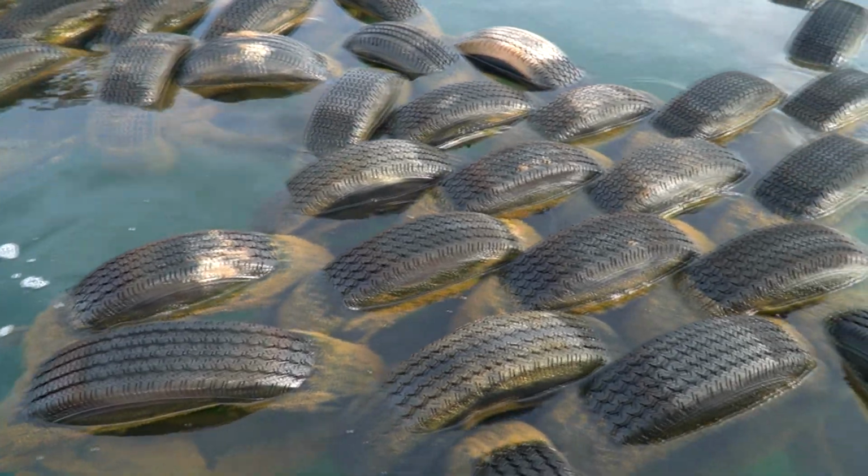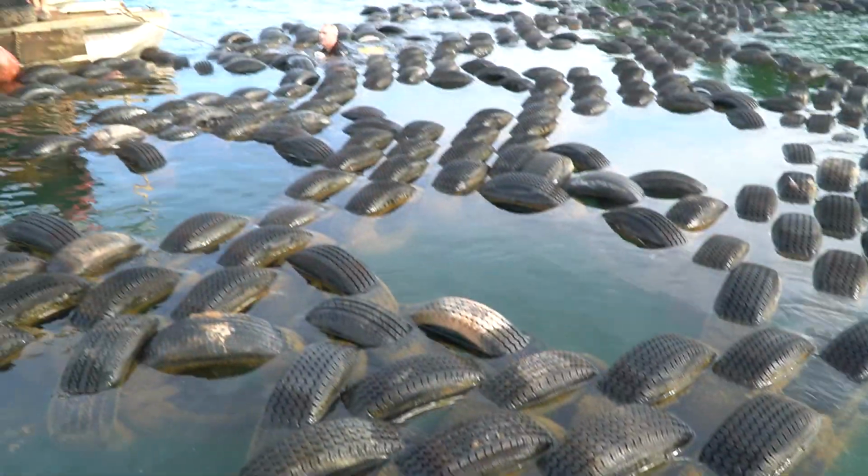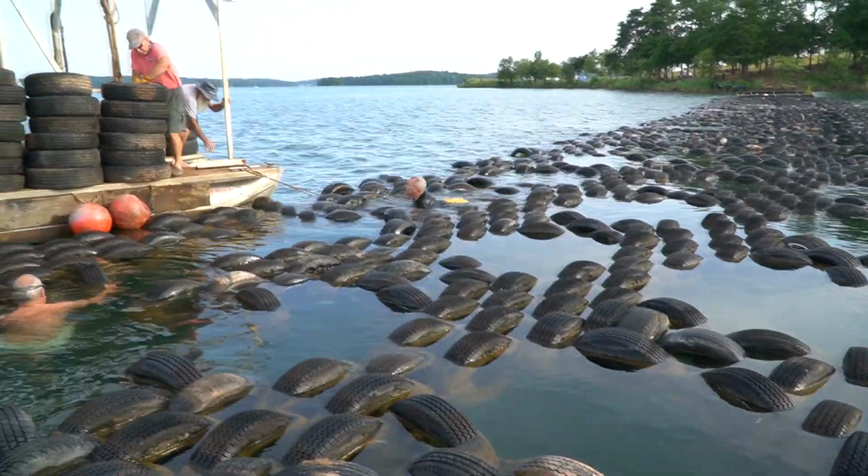Looks like we actually got it. So this is one of the swing tires. The other one would be right here. Because this whole half is gone.